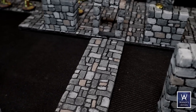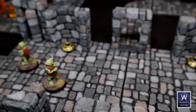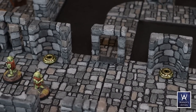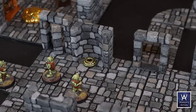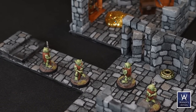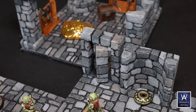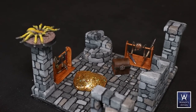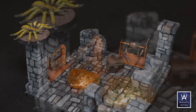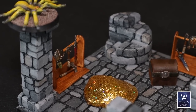I mentioned this before, but it bears repeating here because you can see it in a few instances in this video where I wasn't rigorous enough going back and rounding the corners of each individual cobblestone. Some of them have sharp corners and those instances just don't look very good — it clearly looks like carved foam and not cobblestones or randomly stacked blocks. So again, a key tip to getting that classic look like you see in the Hearst Arts molds: round the corners of all your cobblestones. Be disciplined.